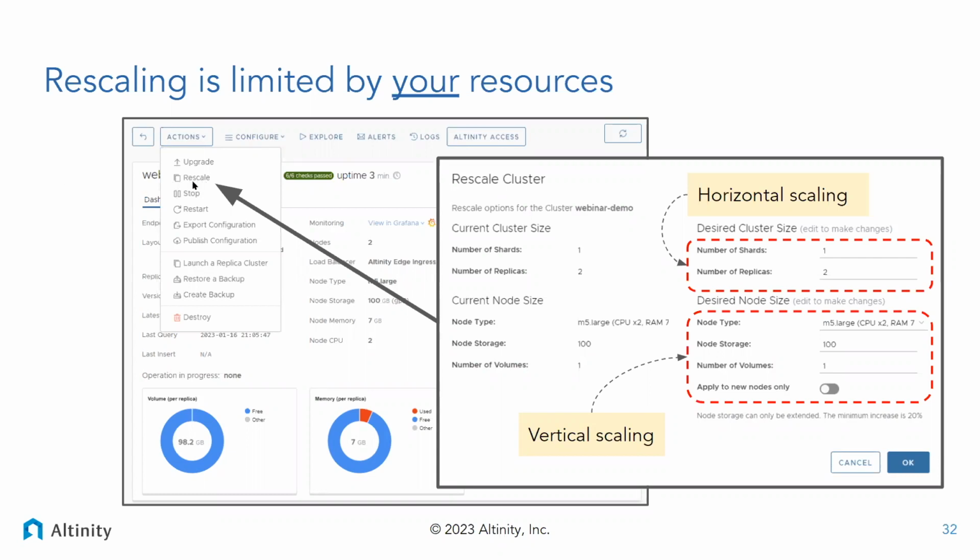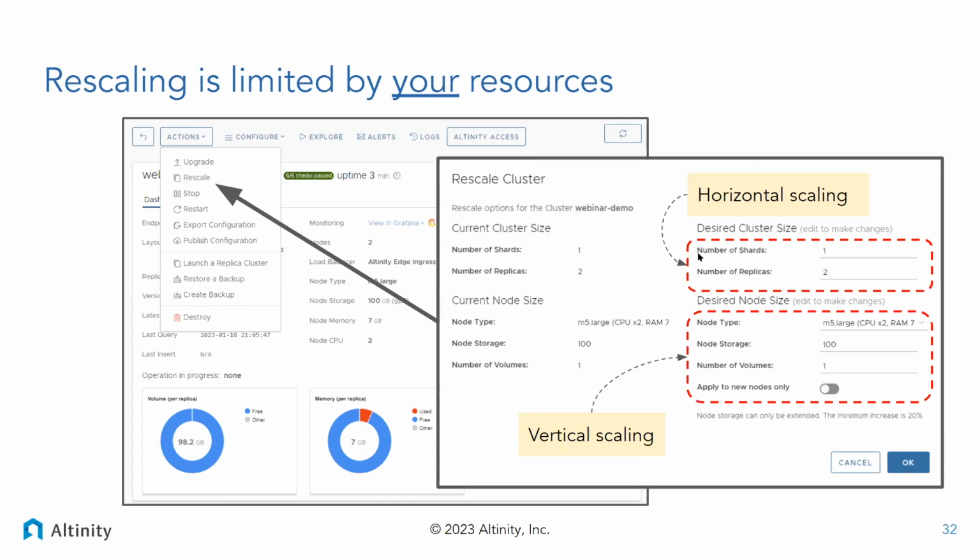So when you do a rescale operation, which is where you're scaling up or down, either vertically or horizontally, what will happen is you'll come in here, and in my demo, I only see one node type because that's all that I've configured. Because I've only given Altinity.Cloud permission, if you will, to use that node type. So I'm going to need to tell it that, hey, there's more, you can do more, but this is basically to give you control over what can be done.